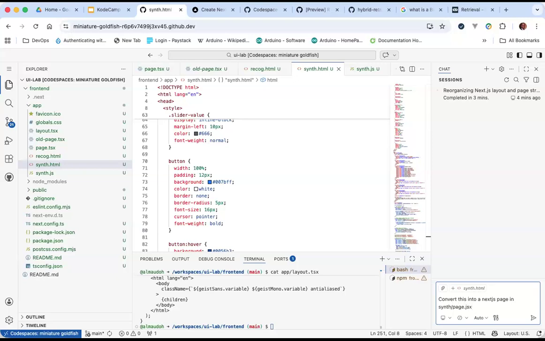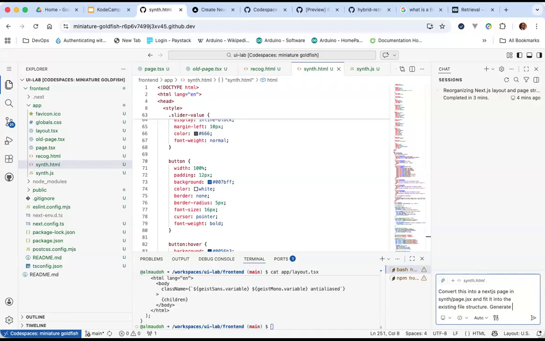You may not be this detailed and it can still make choices for you, right? And fit it into the existing file structure. Okay.